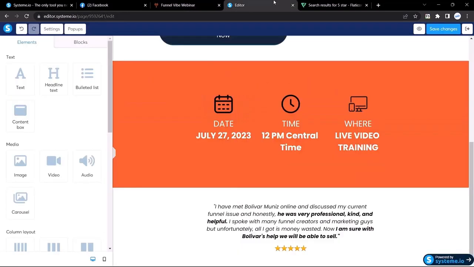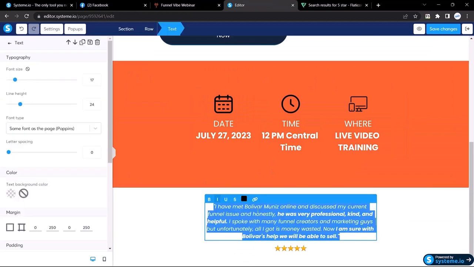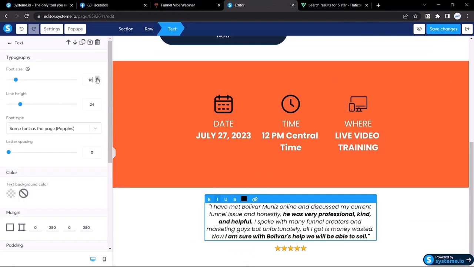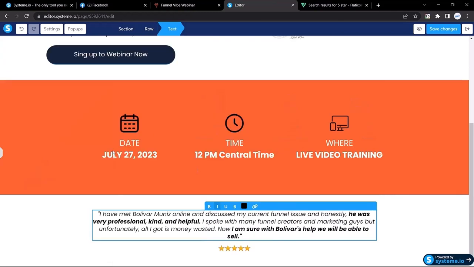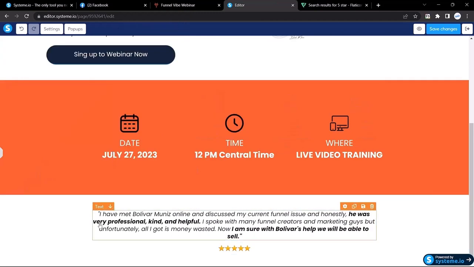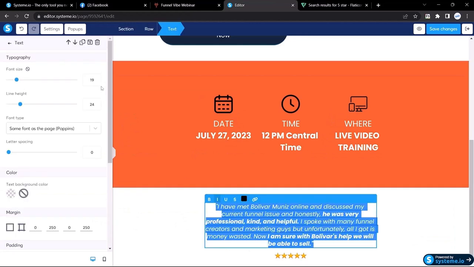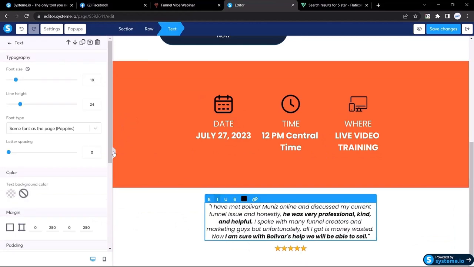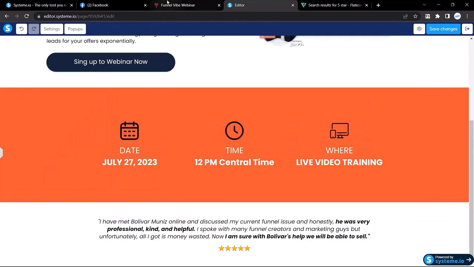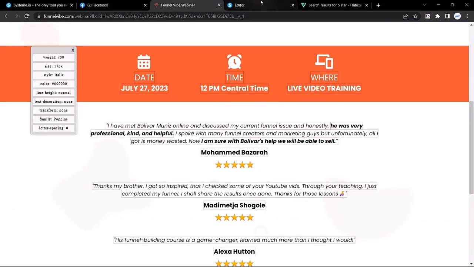Yes, we need to make it a little bit bigger, I think. So let's click over here, let's make the font size 19 pixel, because I think it's so small. Now let's click over here, make the font size 18 pixel, and let's see it on full screen mode. This is what we need to create in this way. So it's, I think, similar.